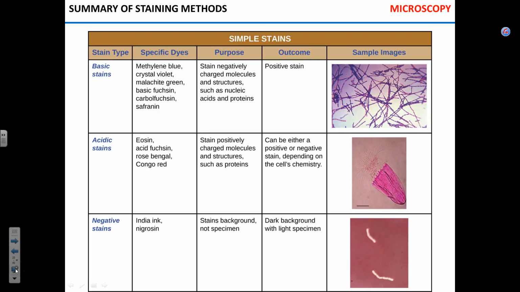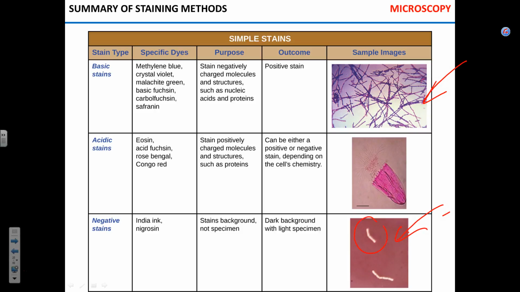Since we went over stains last class, I don't have to spend too much time reviewing that. Just to give you an idea, we have positive stains, okay, negative stains. Positive, they're usually positively charged. They attach to the surface of the microbe. So you can see the example of positive stain here, when the microbe is stained and the background is not. Okay? The negative stains are the ones that stain background rather than the microbe.